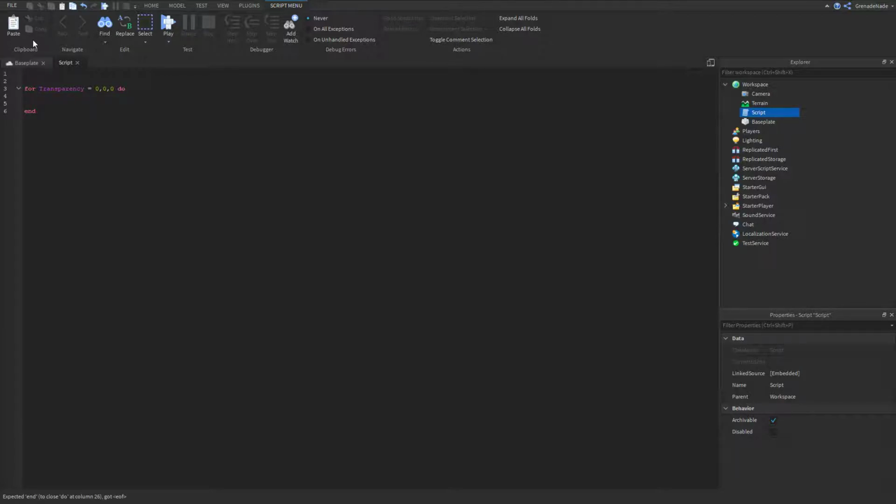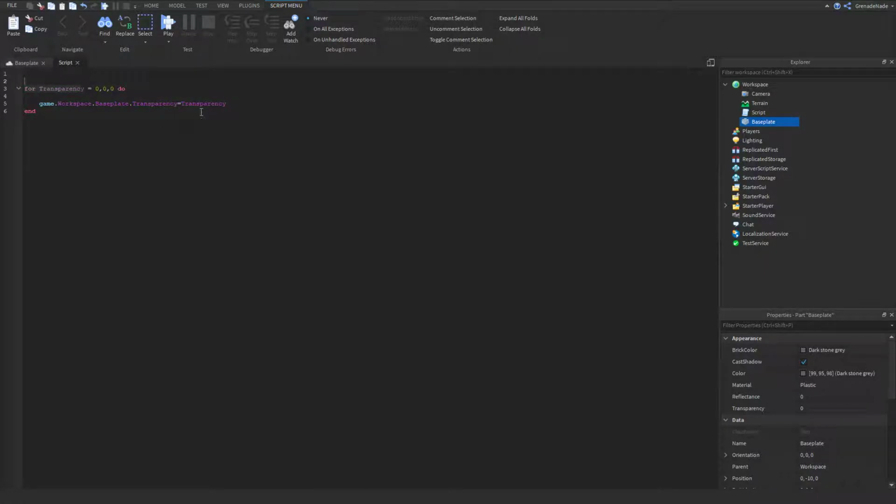Now we have to tell the loop what transparency is. So let's say we wanted to fade the transparency of the base plate. We could do game.workspace.baseplate.transparency equals transparency. Okay, so now it knows that the transparency that we're calling here is the base plate's transparency.